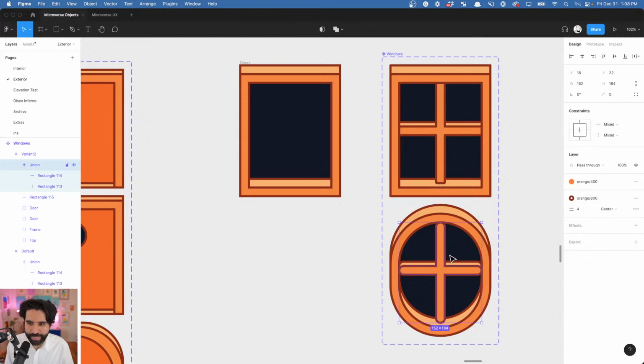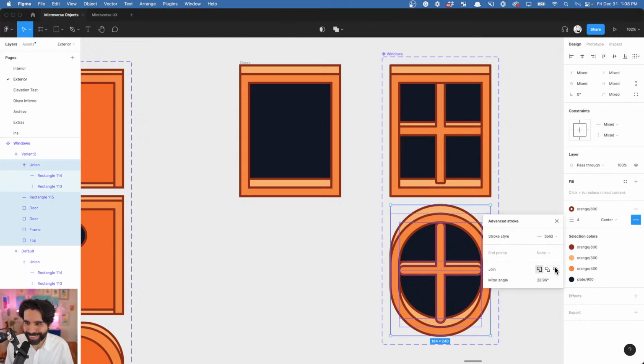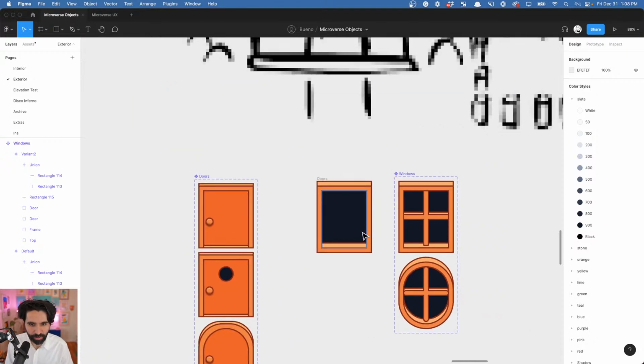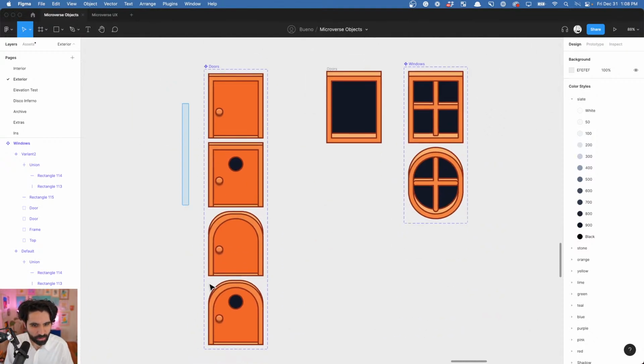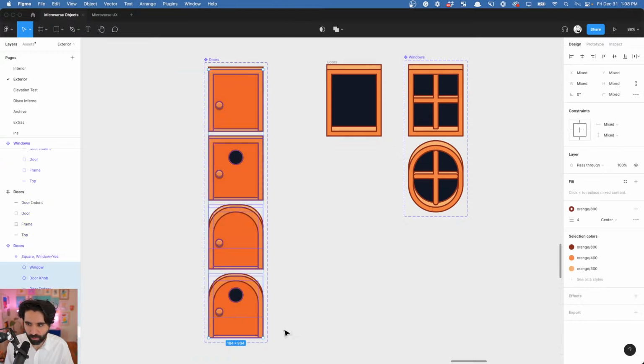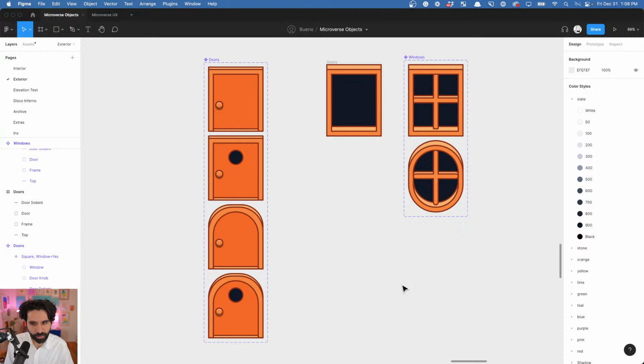Everything. When I say everything, I mean everything. And that's going to make things a little bit softer. I'm going to do the same with all of this. I'm going to command and select all these dudes and say, not sharp corners. I want them to be a little bit softer.